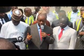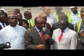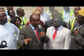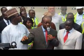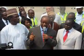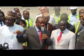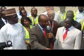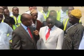And we make sure that, because the environment is very important to us, it's not just what impacts the people, but even our own operations here. That's why we have stopped farming here. Because on those farms, when we start, the birds will be coming to the crops, and if the birds enter the aircraft, the most expensive part of the aircraft is the engine. And if it's an axial flow, we could lose that engine. We don't want spawned water standing, because the water will attract birds. So all those things, we are working with the Federal Ministry of Environment on that, and they come on regular inspection. We have certificates and approvals from them.